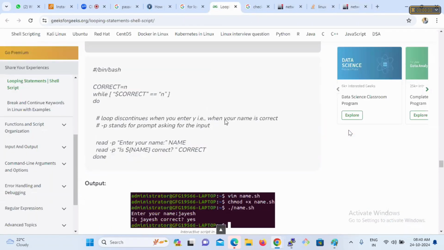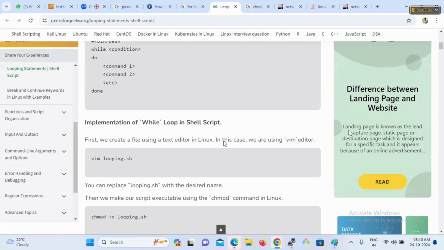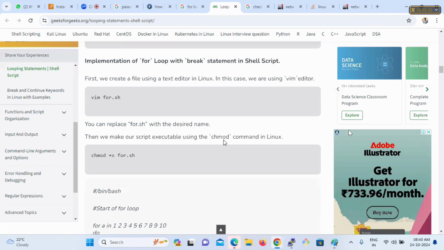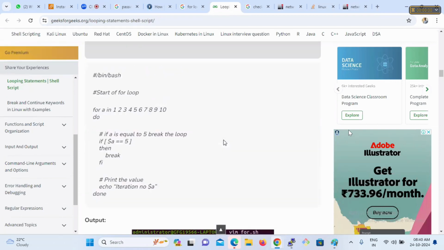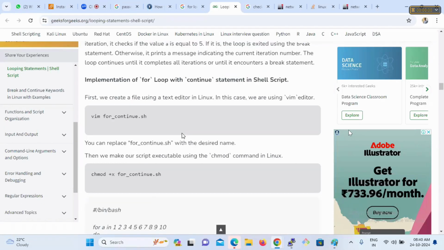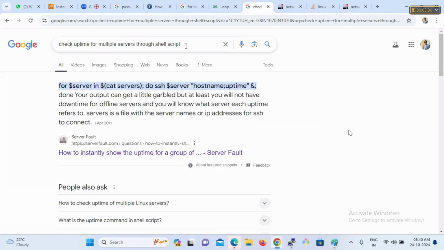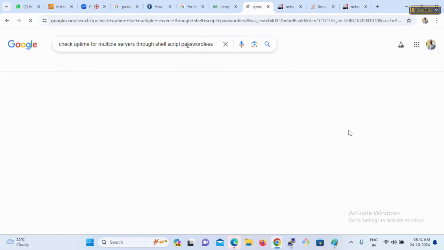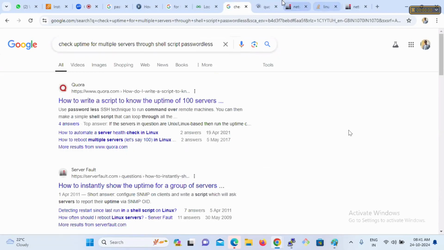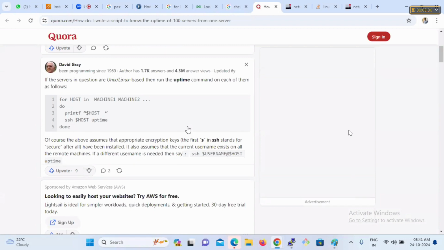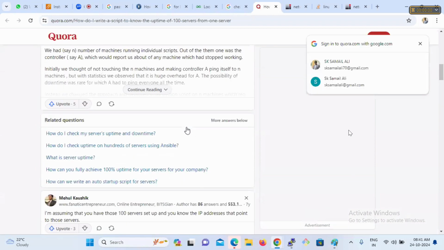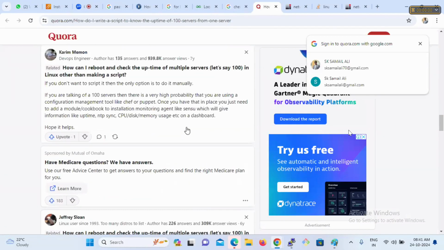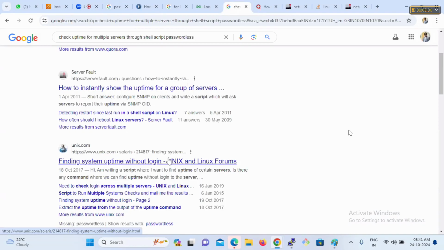Passwordless. The syntax, man, it is there in my laptop somewhere.